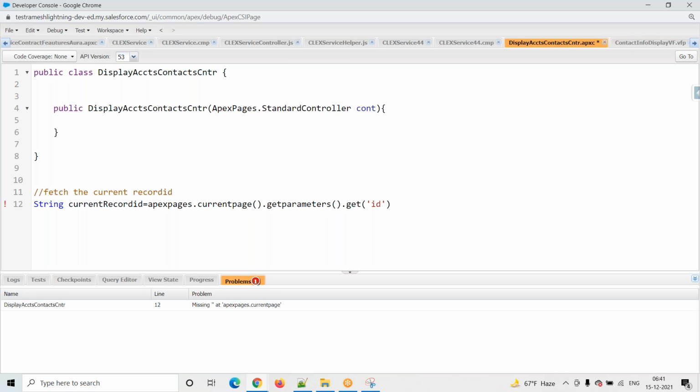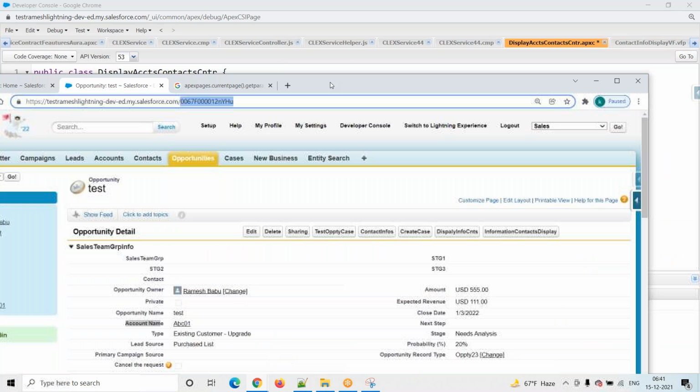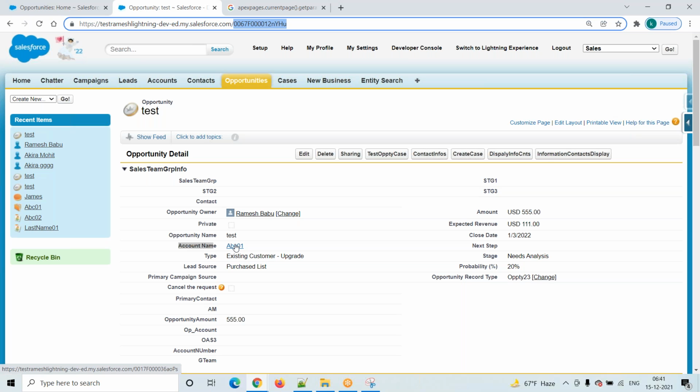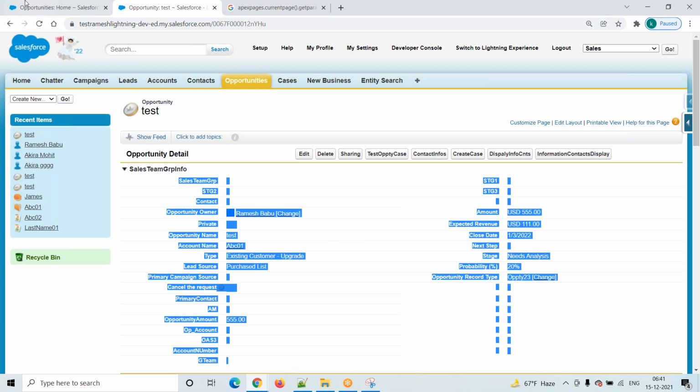So our requirement is when user clicks on this particular button, we have to fetch the account name and associated value. Salesforce is saying, boss, you need any information related to this particular record, first we have to fetch the current record ID.